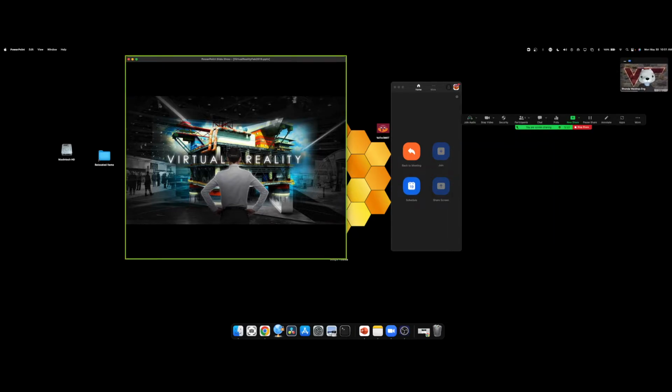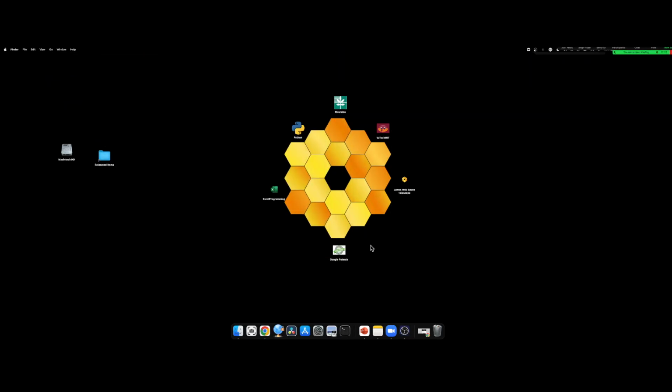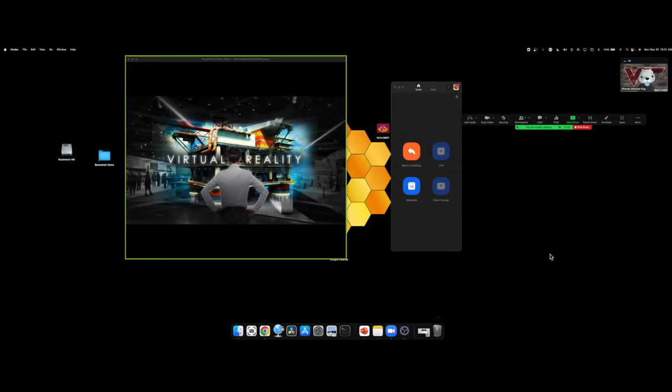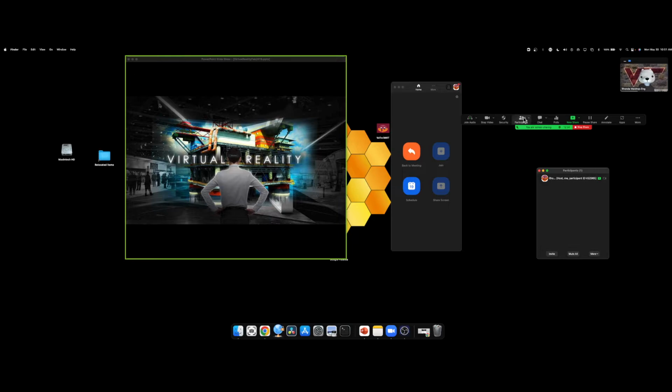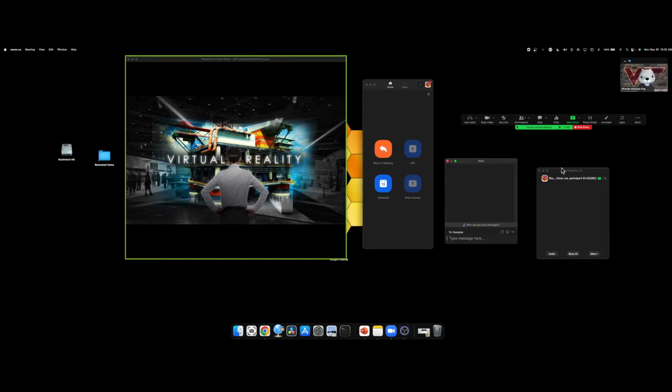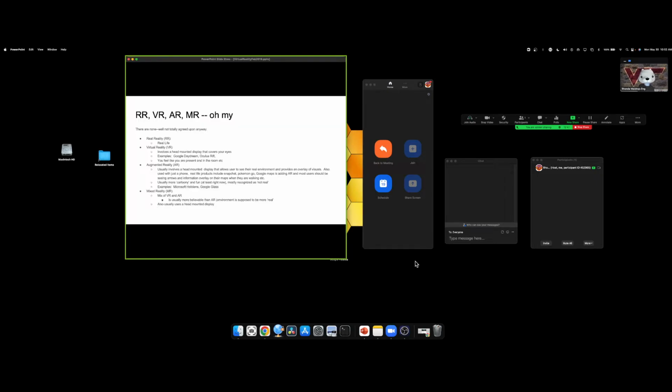So if I do that, right now I'm showing everything in this green box. And notice I have all this real estate. I can move things over, I can flip around, and I can do other things in Zoom. I can pull up the participants, I can pull up the chat, and I can manipulate my screen so that I can do other things while I'm presenting. And then if I want to refocus, I just go over here and go to my next slide.